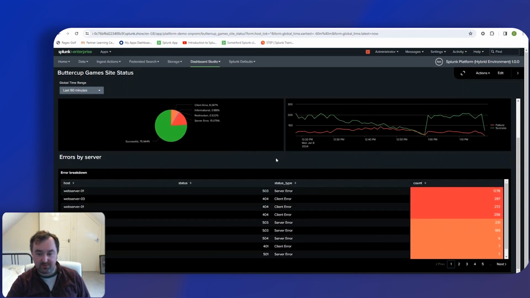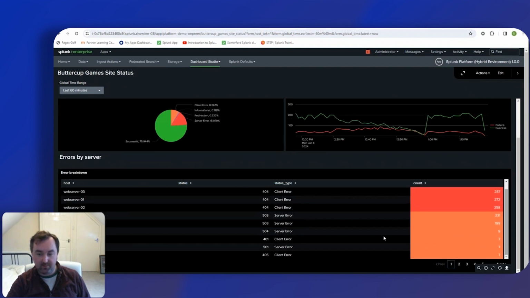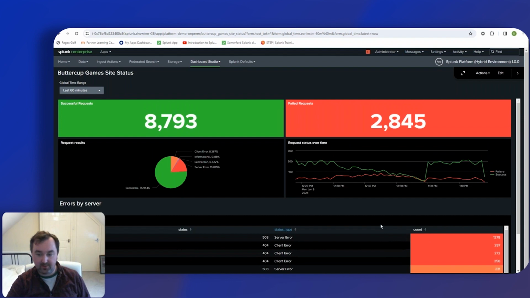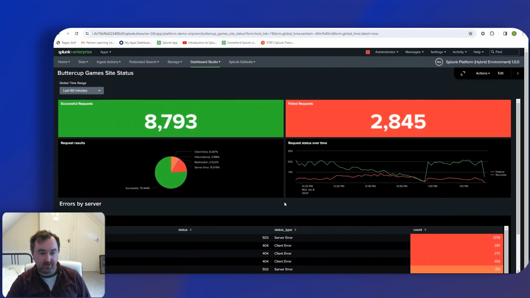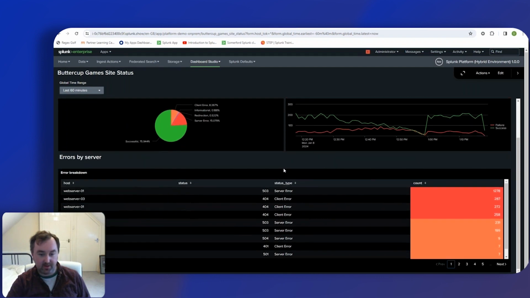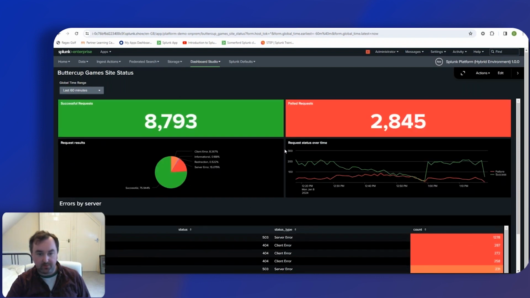Successful versus unsuccessful. And then we can see the types of errors here that are being reported. And we can see, again, the use of color, that the very deep red indicates that it's more severe. So again, very effective dashboard here. Simple use of color, simple number of panels. Even I, as a non-web developer, can see what's going on here and what's good and what's bad.